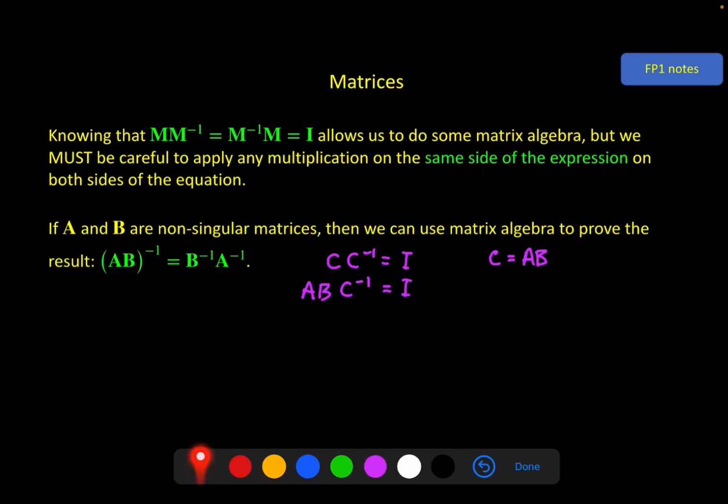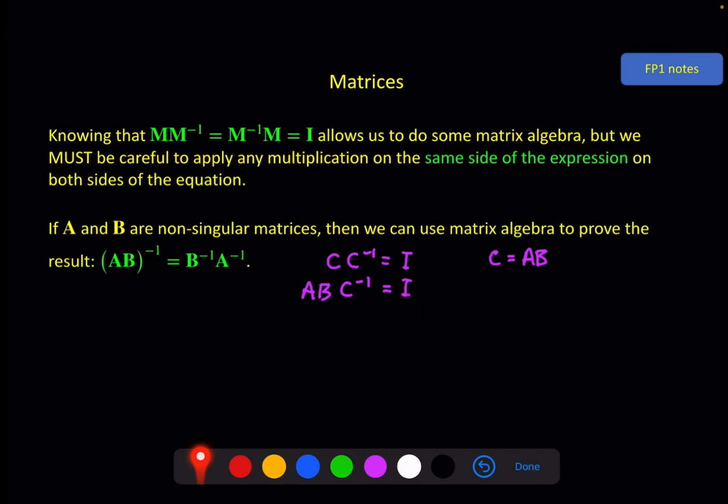because we're not entirely sure what that is yet. Well, we do know what it is. It's here, but we're trying to prove that, so we can't use the result in the proof. And then this is what I'm going to do. I'm going to multiply on the left of this expression by the inverse matrix of A. That means on the other side I have to do the same. I have to multiply on the left of this expression by the inverse of A.